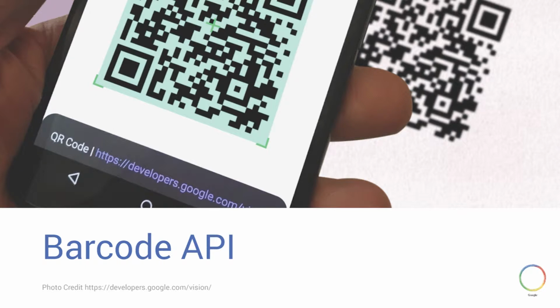Let's take a code example through the barcode API. The barcode API may sound boring, but it's actually surprisingly awesome. If you think about it, barcodes are everywhere. They track almost everything we purchase, including the cookies you might eat today, and the event tickets that you just purchased.